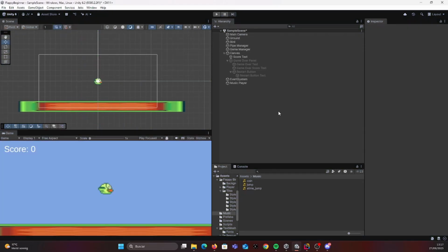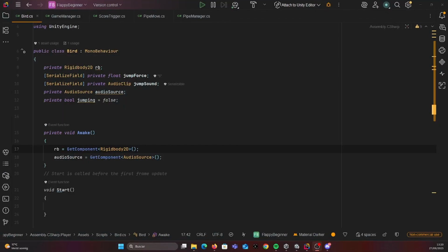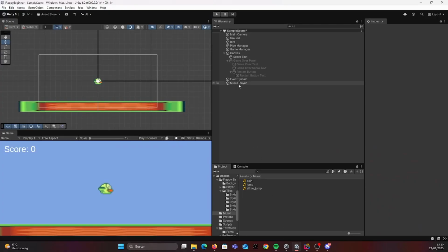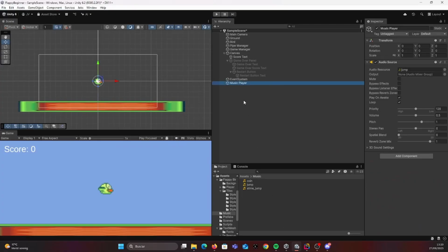Perfect. So now we basically have a sound for when the score is increasing. Exactly what we wanted. All right, let's now tackle the issue of our music still going when we have the game over screen. To fix that is going to be a bit more involved just because our music player is its own object, right? So we cannot as easily access the audio source as we could if the audio source were, let's say, in the game manager. So how can we solve this?